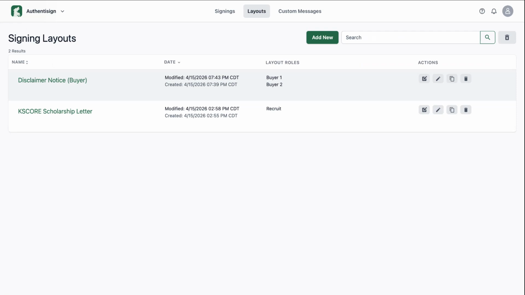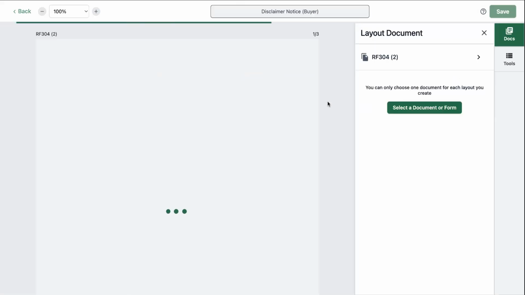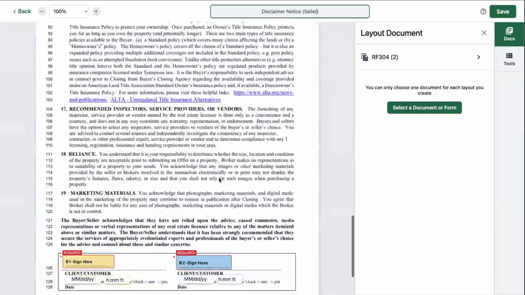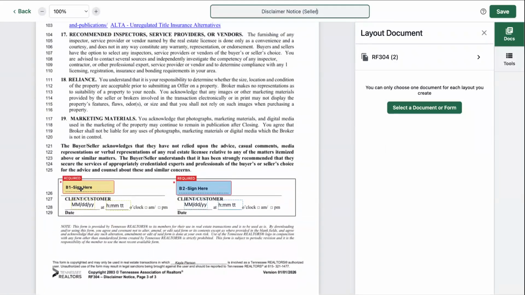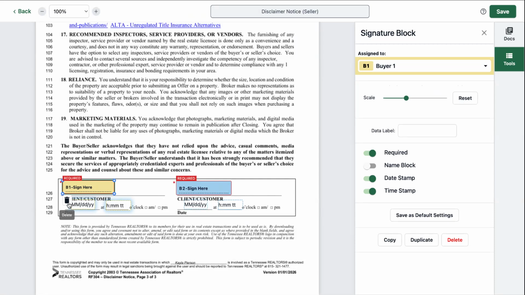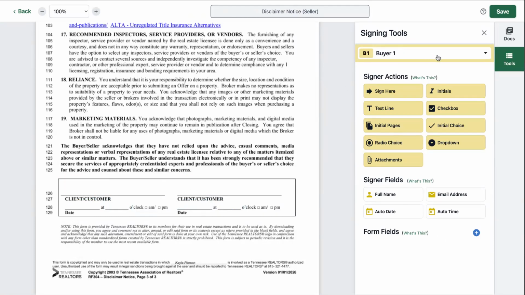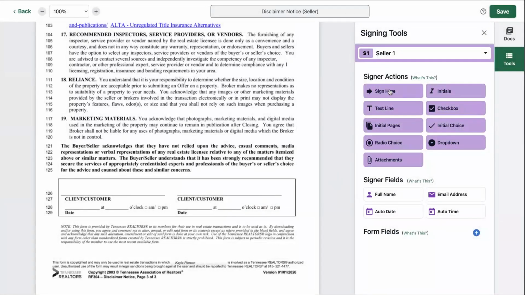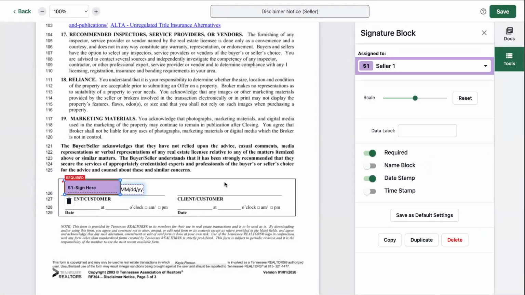What's really nice about the new Transact program is it allows you to copy what you just did. So I'm going to make a copy here with my copy button, and I'm going to come up here to the top and change this to seller because now I need to make these tools down here not be buyers. I need them to be sellers. So I'm going to select, click my trash can to delete, select, trash can and delete, come back to my signing tools, add the new role. We're going to add in seller 1, click submit, and I'm going to drag this over, turn my time on, put them into place.